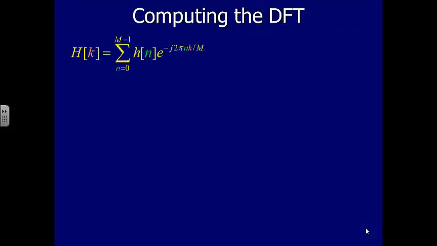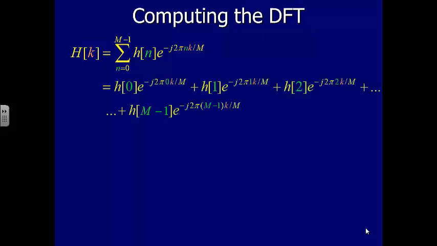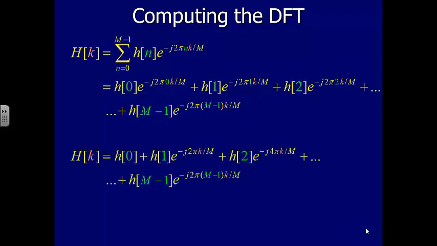How do you compute them? Well, you literally just work through this summation, plug in k equals 1, go through the summation. Plug in k equals 2, and so on and so on. If you keep k as a variable and work out the summation, it's a summation over n, from n equals 0 to n minus 1, so we get h of 0, h of 1, h of 2, and keep increasing n in the exponential. And for each sample value I want, just plug in a different value of k.